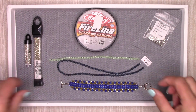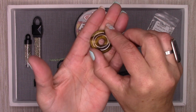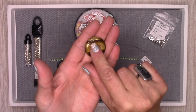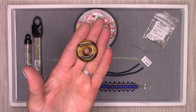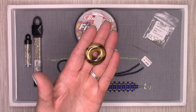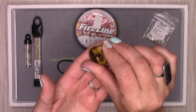Before we begin though, I just want to say, after my intro was done, guess what I found? Yeah, a donut stone. So I'm going to do that for you guys, not in this video, but an upcoming video, now that I have found a donut pendant that's pretty close to the one that I showed you in my intro. So we'll do that in an upcoming video here in the next couple of weeks. I will get that done for you because I know some of you wanted to see that.